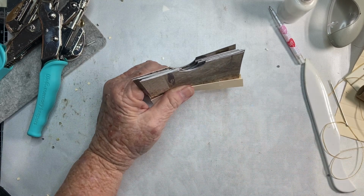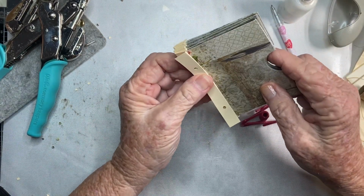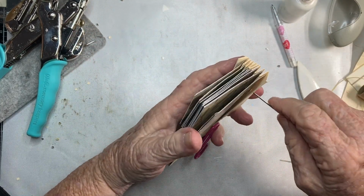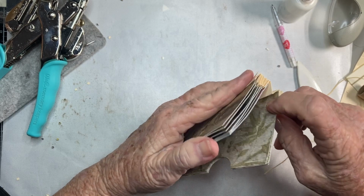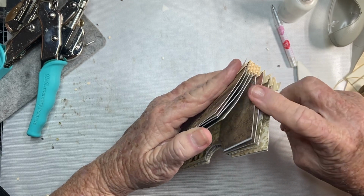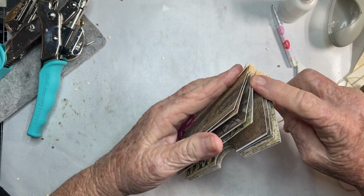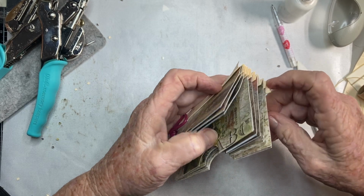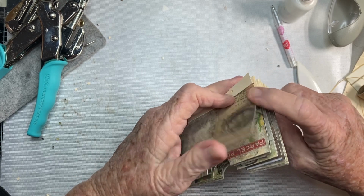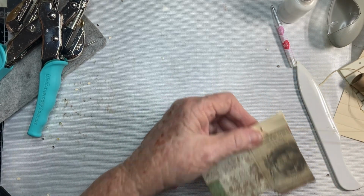Okay. And I'm just going to clip one side because I know there's going to be some adjusting I'm going to have to do. So it goes through pretty easily. You want to make sure you didn't put two in the same little accordion space. Okay. All the way through with one.